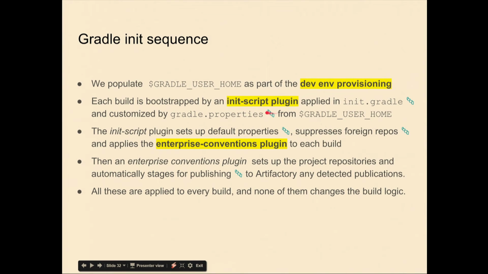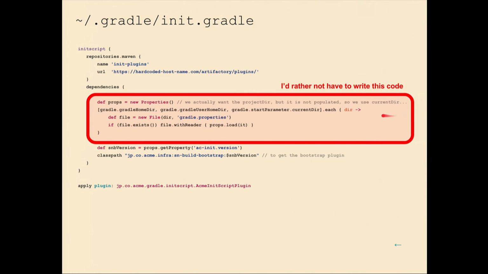So when we get the Gradle properties, we also apply the bootstrap init.gradle. It's again a very small script and very small font as well. So it has init-script. Init-script is pretty much like build-script, but it's in an init file. And we hard code the repository here because we don't have any properties loaded yet. And then we load the properties. We could have loaded the properties earlier, really. And then within the dependency sections, we load the properties in the way that Gradle usually loads them.